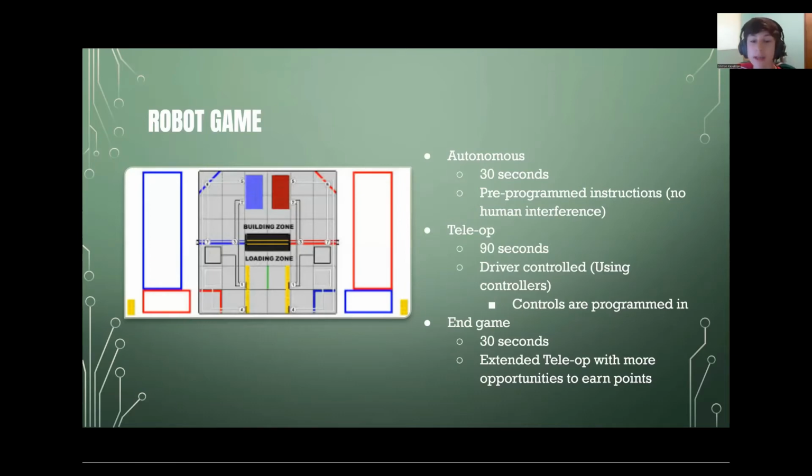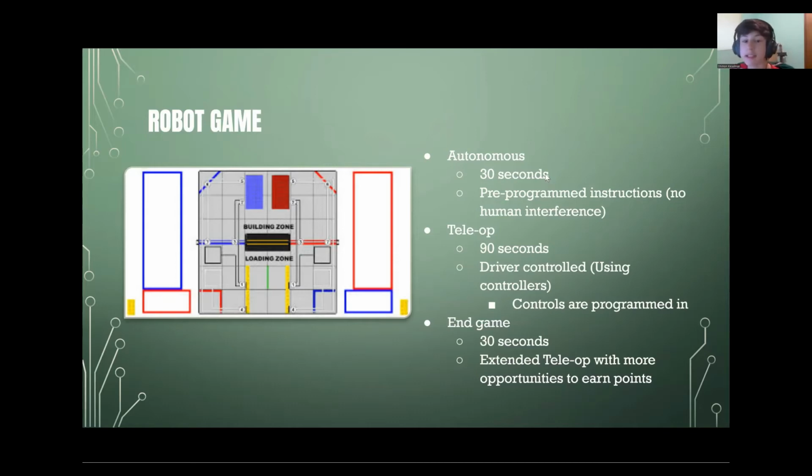So for the robot game, this slide is mostly for FTC. The picture on the left is from an older season a couple years ago, but the information on the right still applies. So there's an autonomous period at the beginning of each match where the robot does something on its own from pre-programmed instructions. So this is the software heavy part of the match, where a lot of the software that was written during the season comes into play.